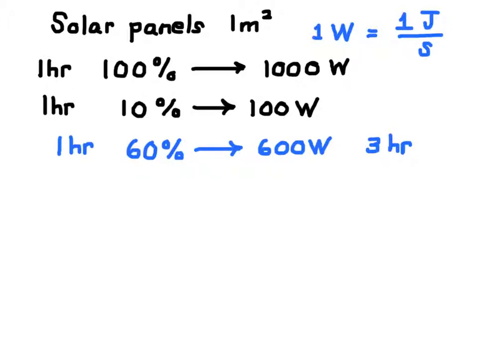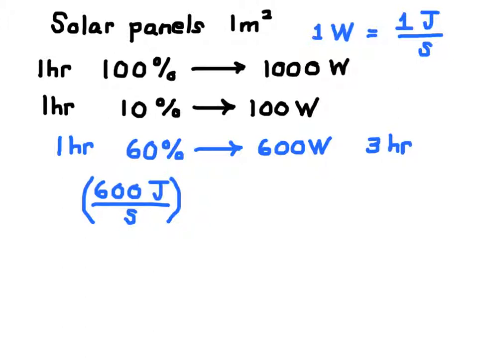Well, if we get 60%, which is 600 watts, excuse me, a watt is a joule per second. So we get 600 joules per second each hour. Okay, this is our 600 watts. Our 600 watts is 600 joules per second. This represents the 600 watts you have here. And the joules per second, well, that's a watt, because I wrote it up here. A watt is a joule per second.